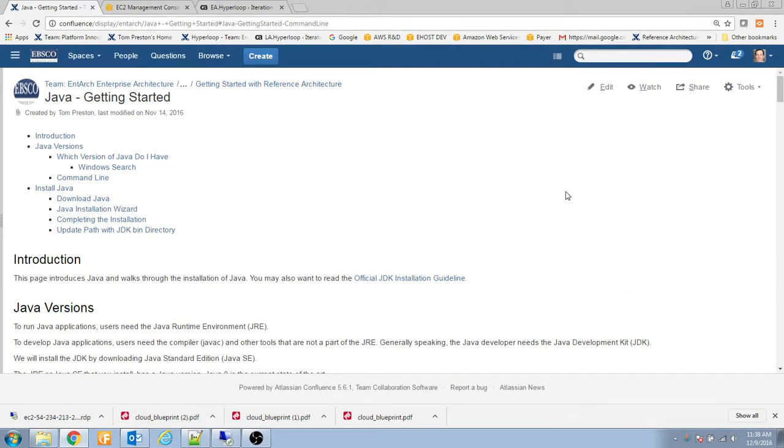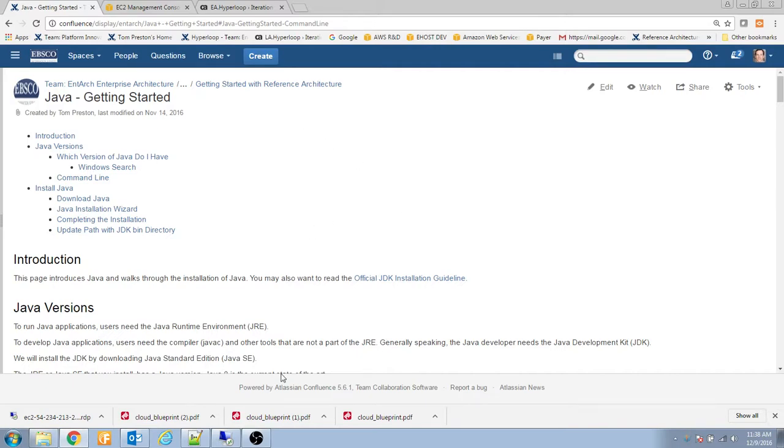The JRE includes java.exe on a Windows machine. It's an executable file. Java.exe is an interpreter that's used to run Java programs. All of the tools that are needed as a Java programmer to compile Java or to run JavaDoc are included in the JDK, otherwise known as the SDK, the Software Development Kit for Java.